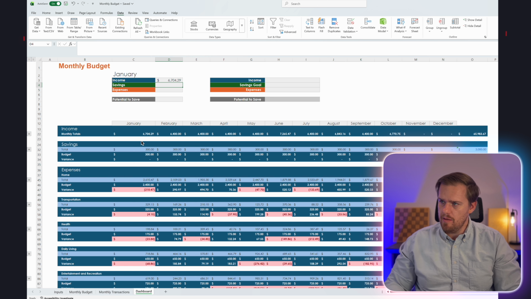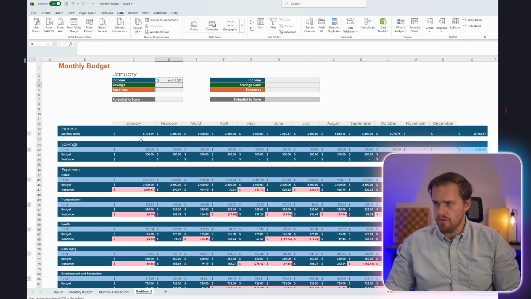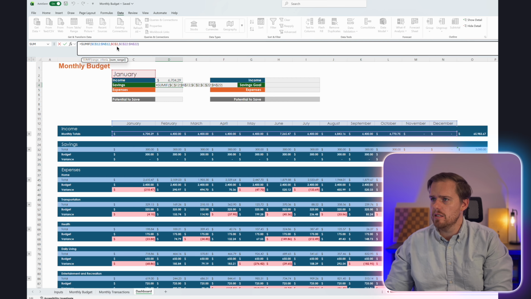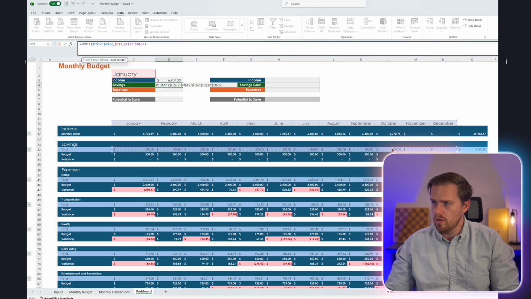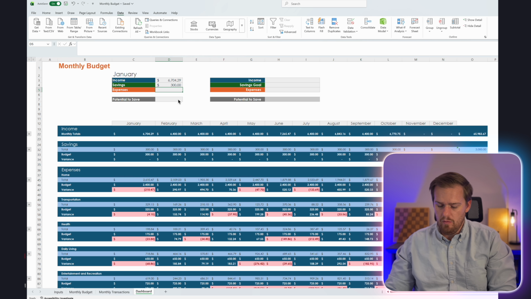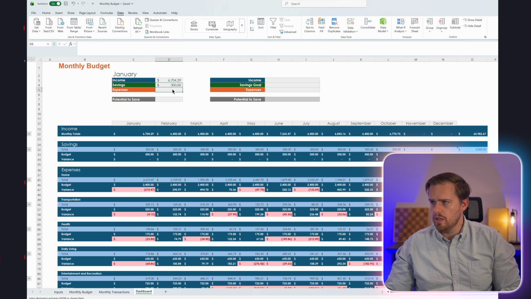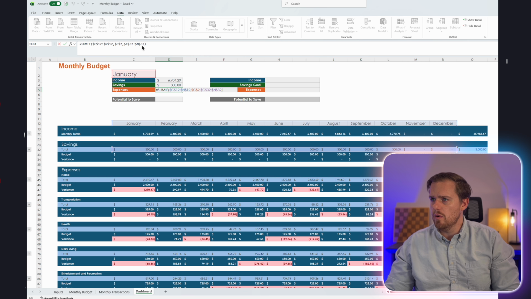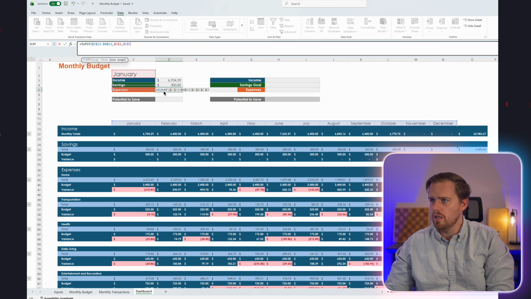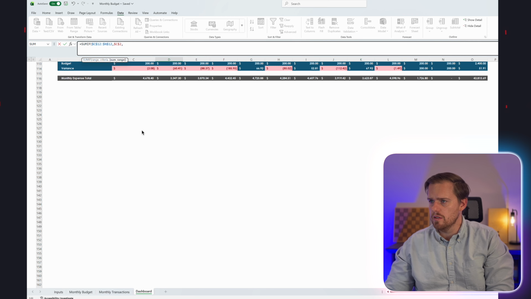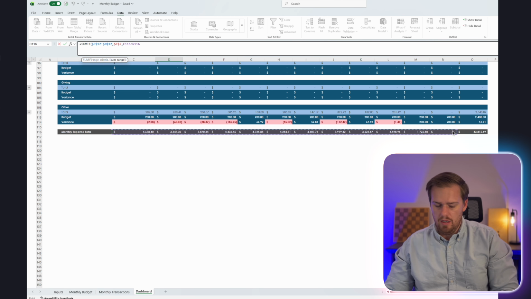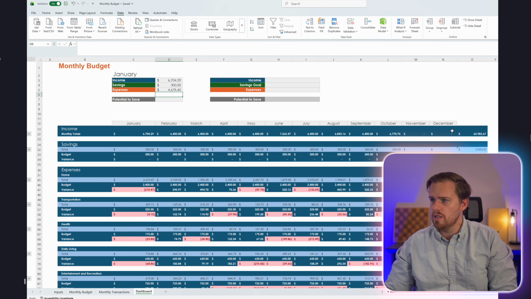We're going to do the same thing with our savings, so we can just actually press copy and paste. We'll press F2 to go ahead and change that. We'll change our sum range right here to our savings right here. We'll go ahead and press F4 to lock that in, press enter. And then we'll do the same thing for expenses, Ctrl+C, Ctrl+V, F4, F2, and we'll go ahead and change this last grouping to our total expenses right down here. Press F4, close the parentheses, and press enter.